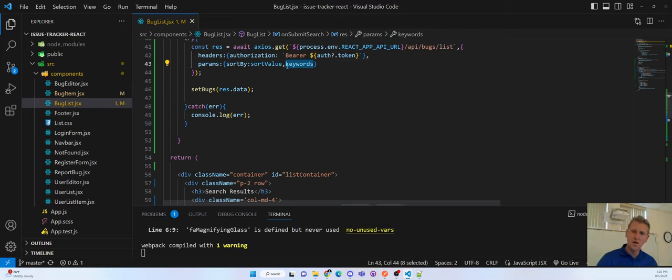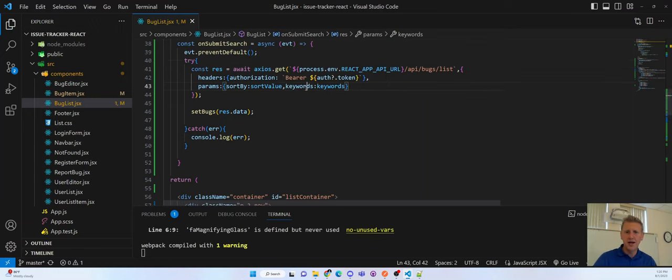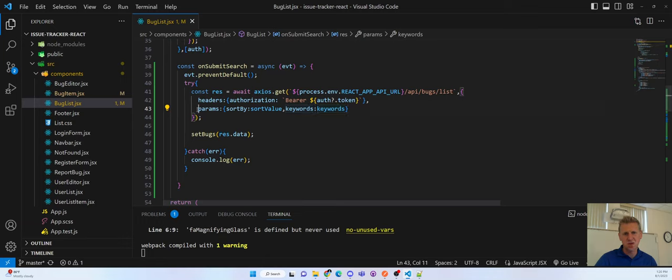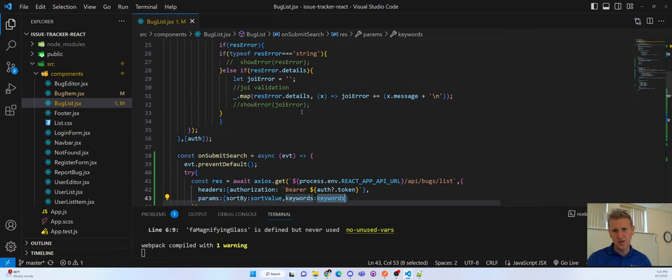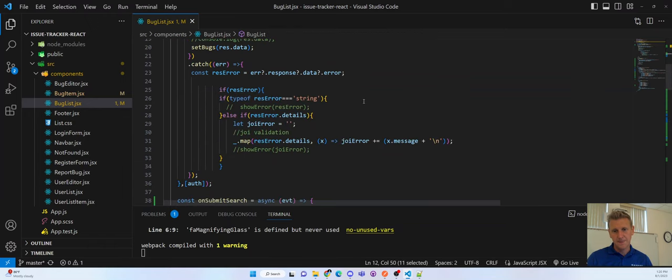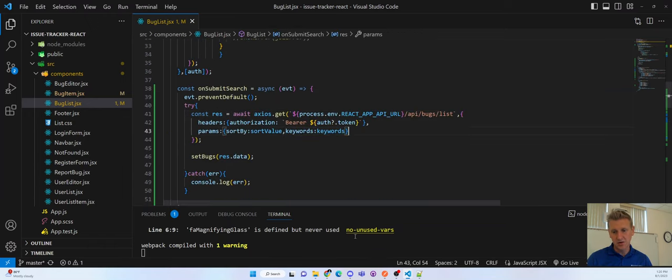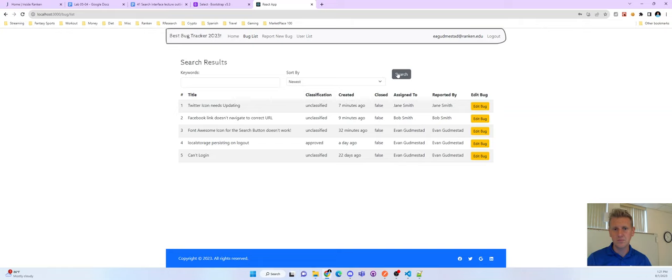Now, keywords are blank by default. How is that handled, right? So you don't want to send keywords if there are no keywords, right? So yeah, maybe this doesn't work the way this is coded, because by default keywords are blank. And if you send a blank string over for your keywords, okay, I'm glad that didn't break. This is sorting by the newest.